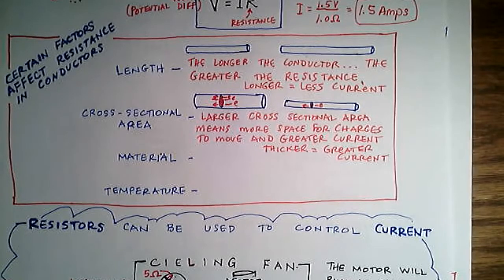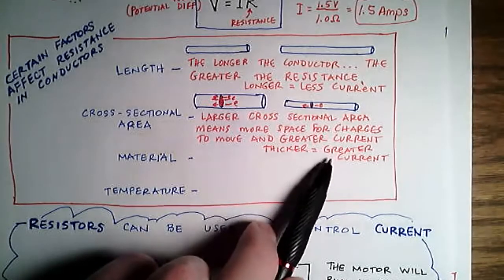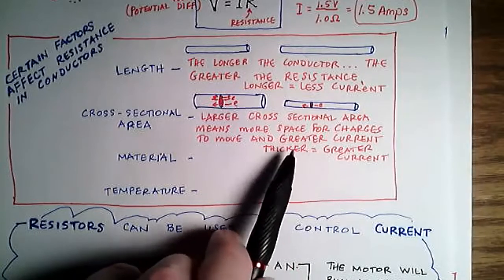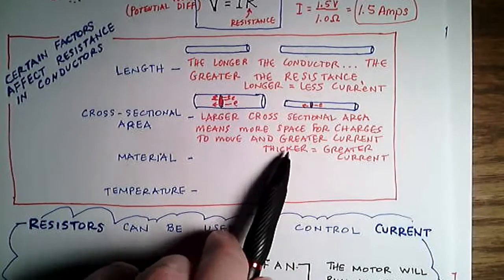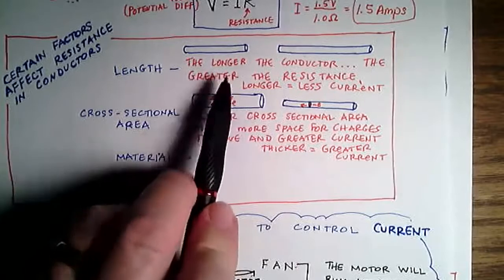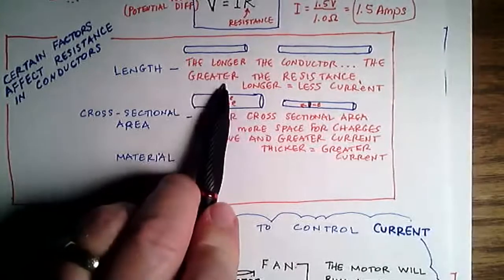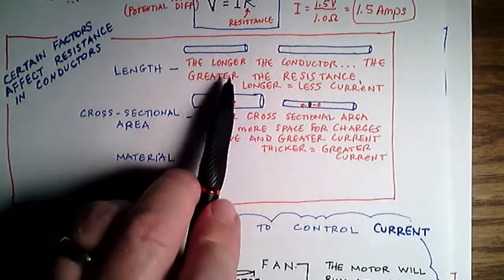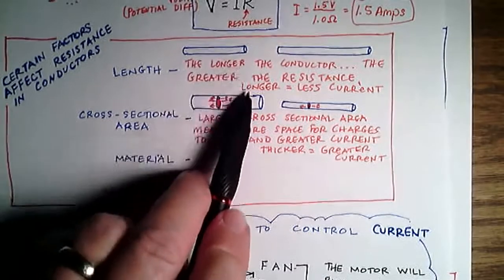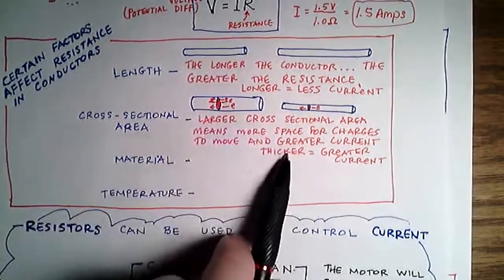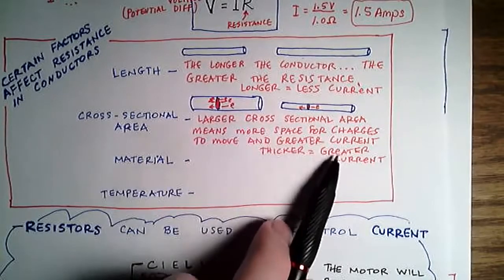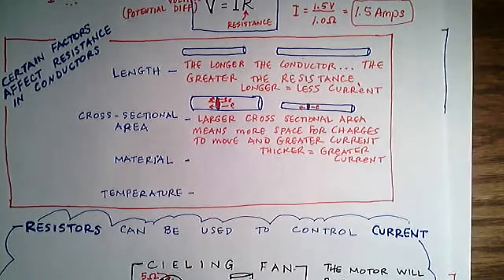We want to move a lot of current in those transmission lines going to San Diego, so we want to make them nice and thick. We can't do anything about the length of that transmission line because there's a certain distance from Imperial Valley to San Diego, so they have to be a certain length. We can't control that, but we can control how thick they are. So the thicker we make them, the more current we're going to be able to move.